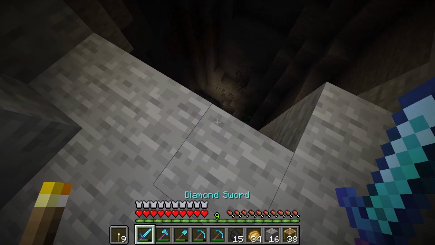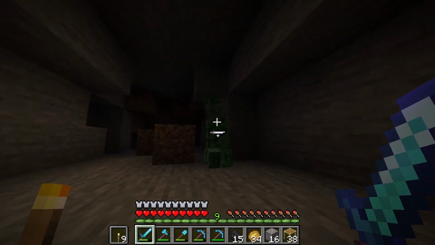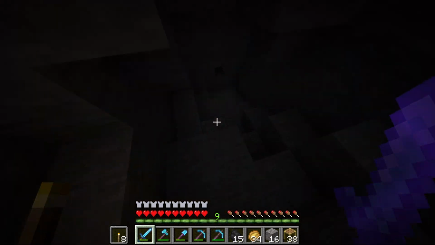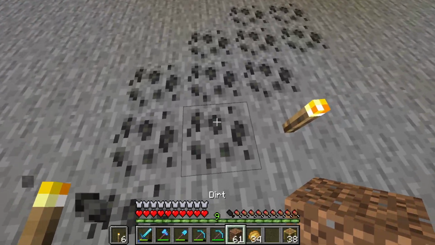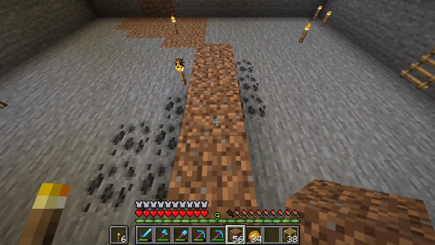Looks like we found ourselves a little cave, actually a very big cave. Well, maybe we can continue to explore this at some point, but for now we'll just light it up a little bit. Just so that I'm not hearing skeletons the entire time I'm building the pumpkin and melon farm. So like I was saying, I want this to be a 9 by 9 pumpkin and melon farm.